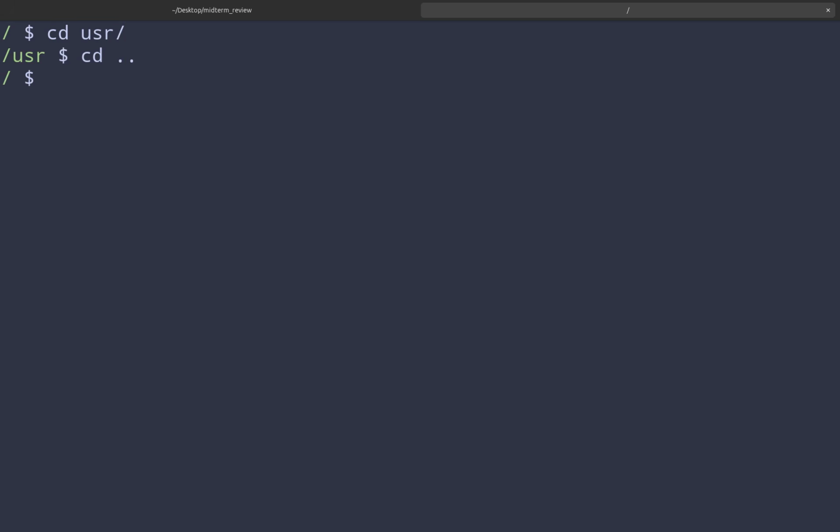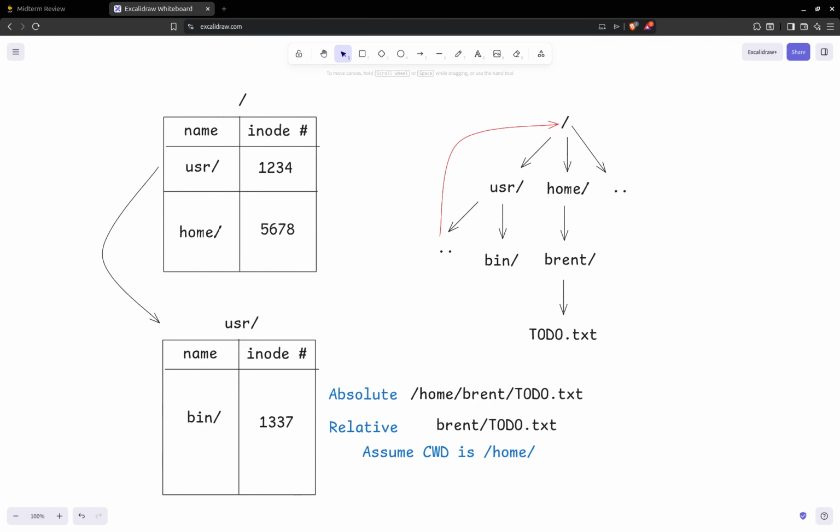Now, as a special case, the parent directory of the root directory is just the root directory itself. So I'm going to write that in this diagram as well so you can see what I mean. This is like the only edge case with these parent directories. The rest are going to refer to the parents in this hierarchy. So draw this here, connect it back to the parent. So this is the one edge case. The parent directory of the root directory is the root itself.